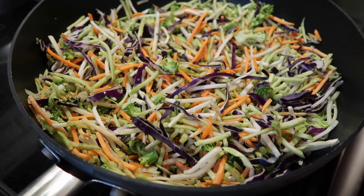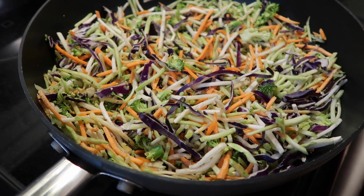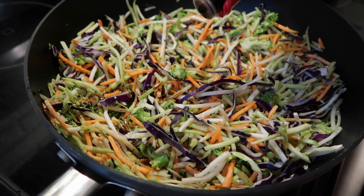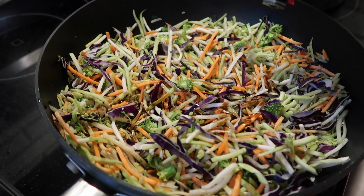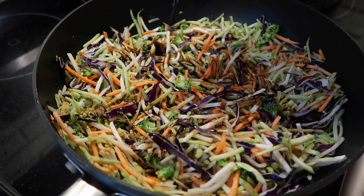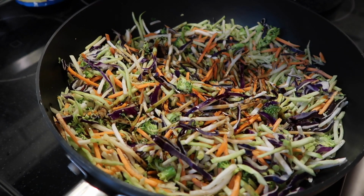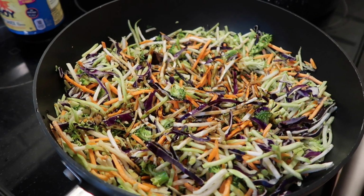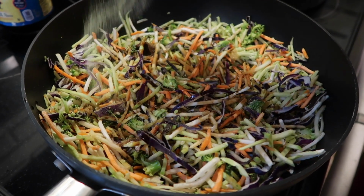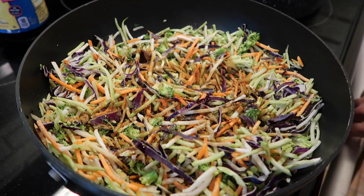All right, so guys, here is just all the filling. The salad mix looks pretty plain, pretty simple, so we're gonna add some flavor to this first before we get to rolling them up. So we're gonna put in some soy sauce. You know me, I gotta spill it everywhere, you know how that goes. That's some adobo in there, get the flavor mixed up.